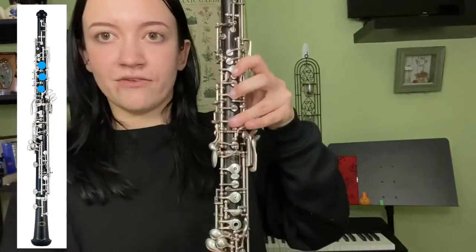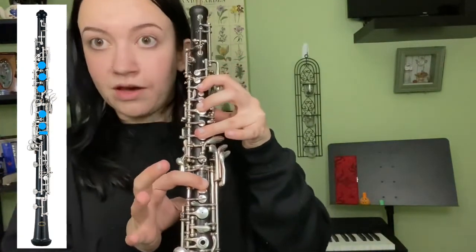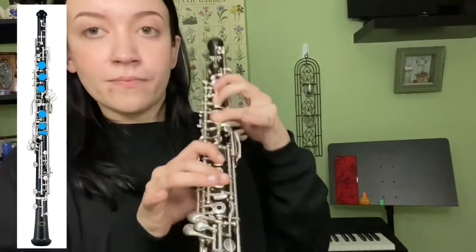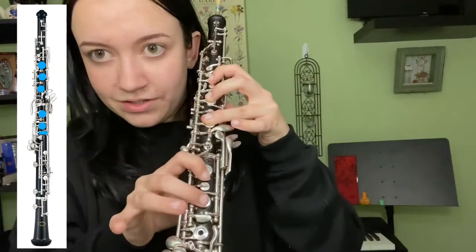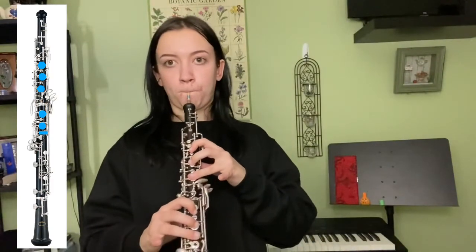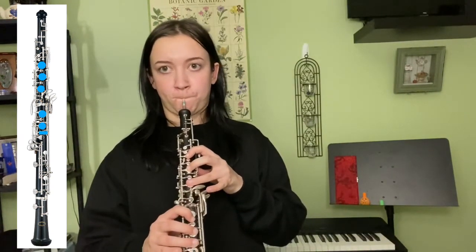What we're gonna do, we have, like we're fingering a G, and then we're going to place this first finger on the right hand, and then the second one on the right hand, and then this key. So the key in between the second and third key on the right hand. So it's gonna look like one, two, and three. I'm gonna use our third finger to press that, okay? And that's an F. So let's go from C to F. It's a lot of fingers to put down.